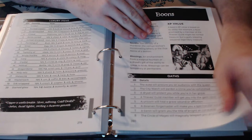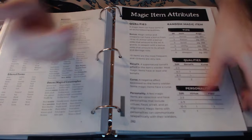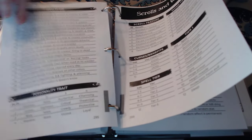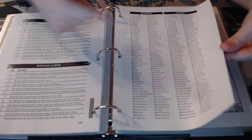Then you get boons, which are non-magical things, oaths and promises, secrets. There's some blessings on here. And then magic and the magical generation from the different things. Then you get magic item tables, all the magic item tables from Shadowdark, which are awesome, awesome, awesome, awesome. And then I get alchemy, so you have potions, and then more potions with potions.